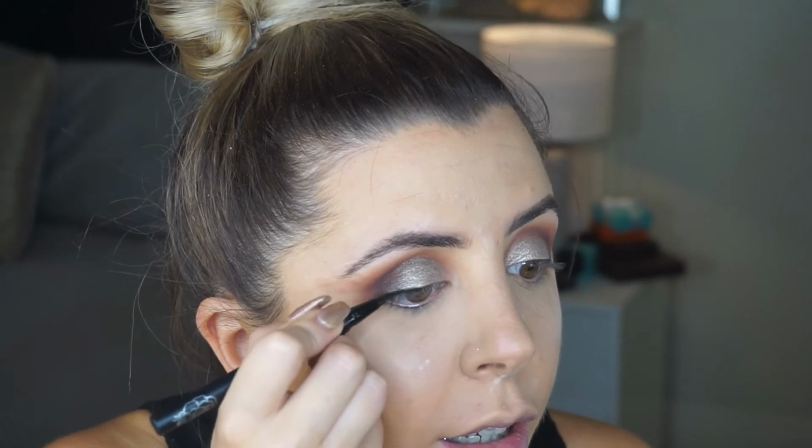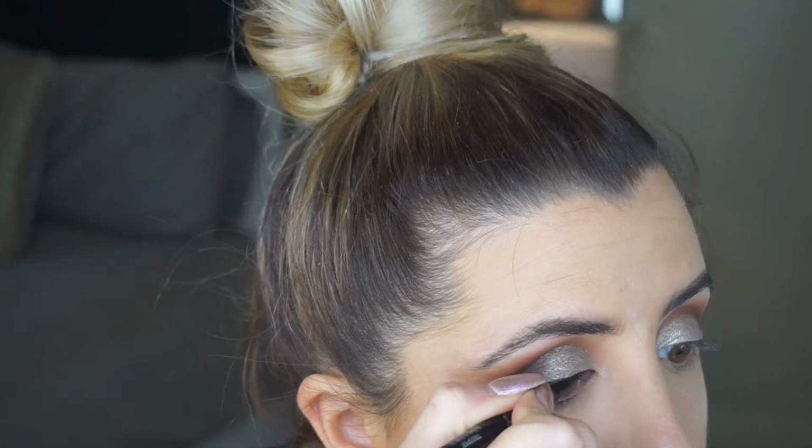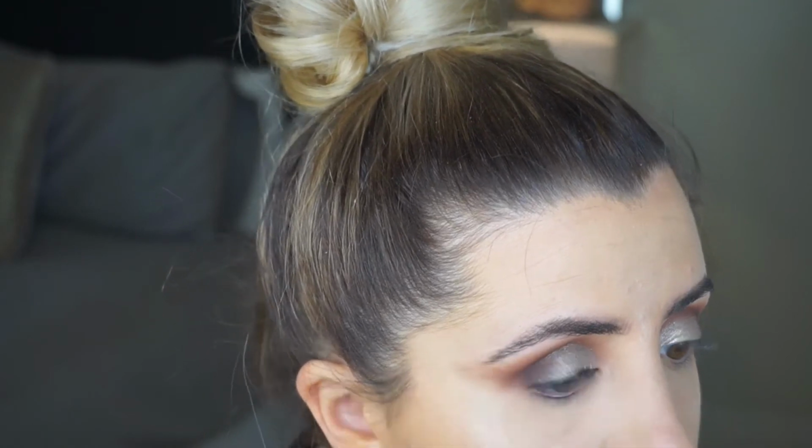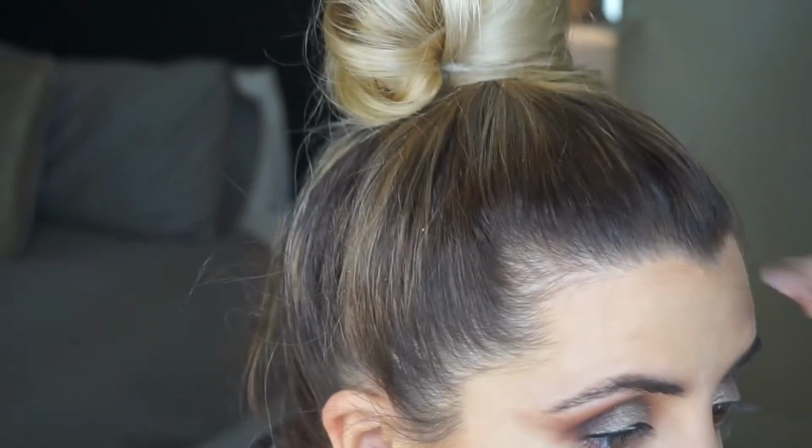So for eyeliner, I'm going to be using the Kat Von D Lock Tattoo eyeliner in Trooper, which is the black color. There's no way I can talk through this. There's just no way. I stuffed up. I'm done.